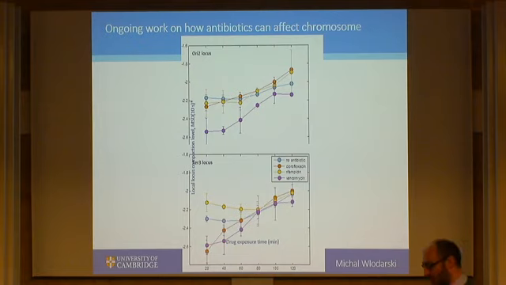So one way in which we're pushing this work is to see if this fluctuating motion of the chromosome changes when we mistreat our bacteria. One thing we're exploring is putting antibiotic drugs at a concentration that doesn't kill the bacteria. We chose half of the inhibitory concentration for each of the drugs. It's something we had to work out, how much to put. Basically the bacteria are slowed down and affected by the drug, but they're not dying off.